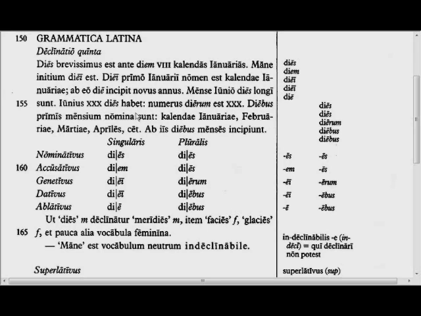The names to the first days of the months are, and so again we're going to use the possessive here. The first days of the months' names are the calends of January, of February, of March, of April, etc. So calendae Januarii means the 1st of January. Calendae Februarii, the 1st of February. When you get to a third declension noun, like Aprilis, you end up with calendae Aprilesin the third declension nominative plural, etc. From these days, the months begin.